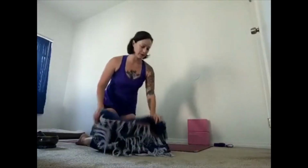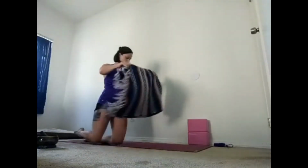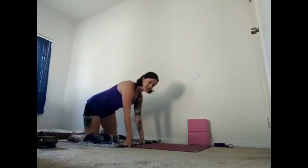We're going to get started in, organizing myself. We're going to get started in child's pose. So let's do that. If you like to have the extra padding for your knees, go ahead and lay your blanket down. I'm going to start with extended child's pose.